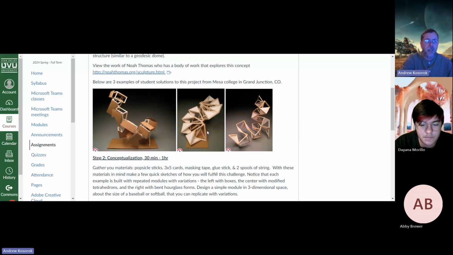So what we're going to be doing on this is deciding on a module, and the module is going to be about the size of your fist. And you're going to make maybe 4 to 8 of these modules, and then you're going to be putting skin on some faces of the module, and then you're going to be putting the modules together. When we talk about a module, on the far left-hand side, you see that the student made a module that looks essentially like a box made out of sticks. And then it looks to me like they made 3, 4, 5, 6, 7, 8 of these boxes made out of sticks.